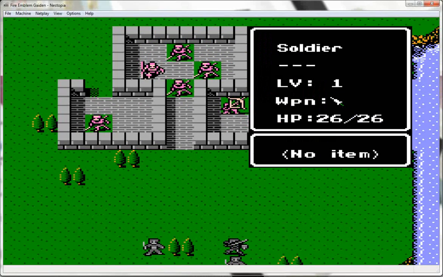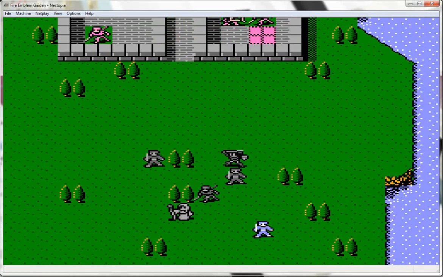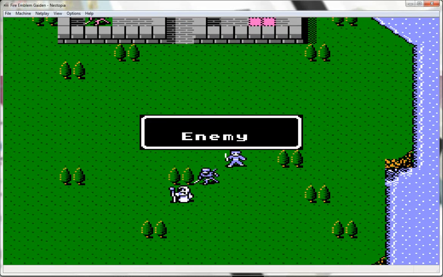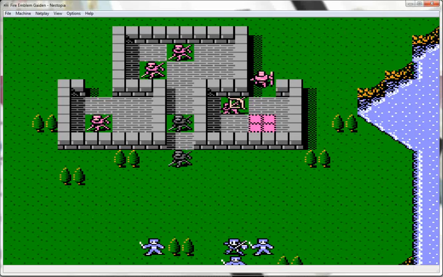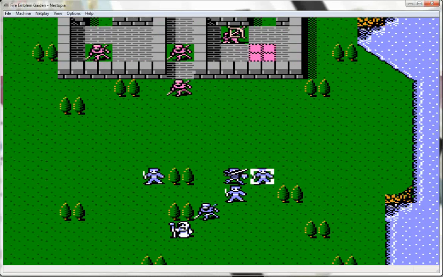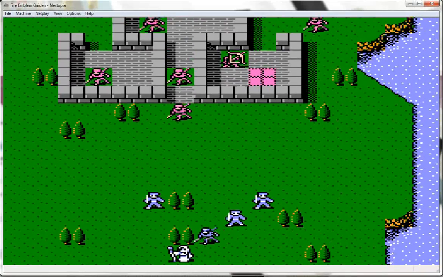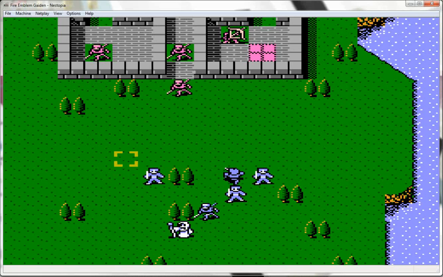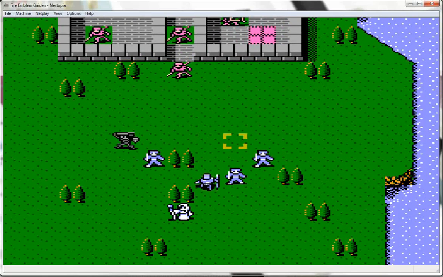Thinking soldier, soldier. Yep. Okay, let's see what they do. Actually, you know what? I want Alm to do the guy in the corner, that lonely corner, and then make Ruka go with Gray.